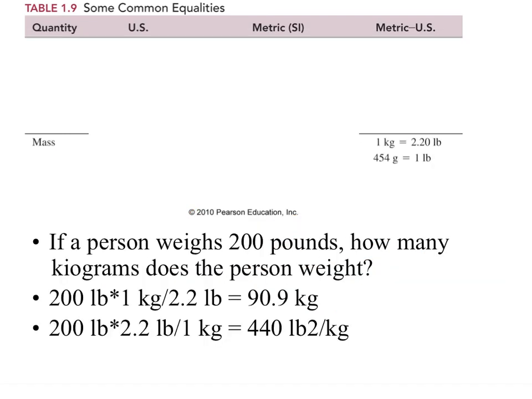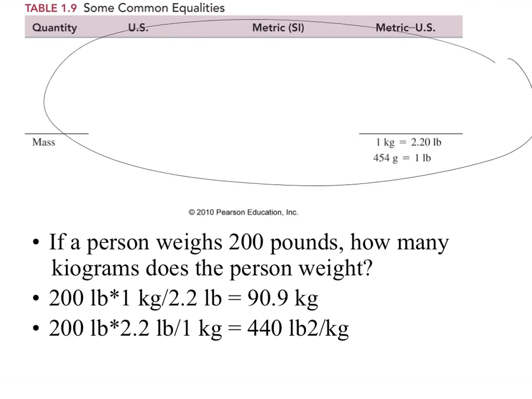All right, and I'm hoping you can see the top of my table. It's not showing up for me here. But again, some equalities. I've got metric mass, I've got English or US mass, and then I have metric to US, okay? And then a problem down below. And this one, I want to see if you can use the same idea, same principle, what I just did in the last problem, going from the pints of blood to milliliters of blood. See if you can convert 200 pounds into kilograms.